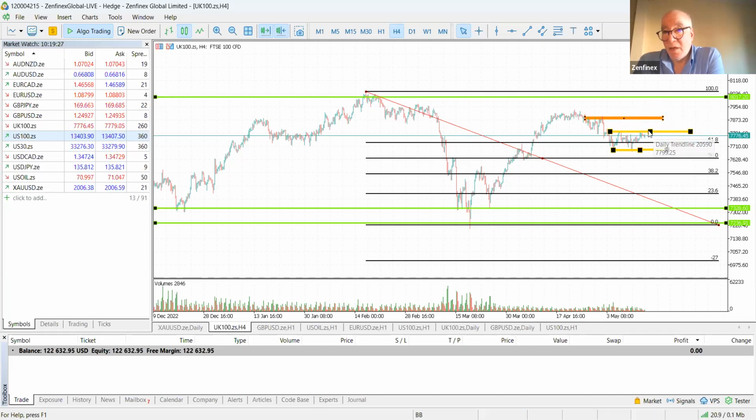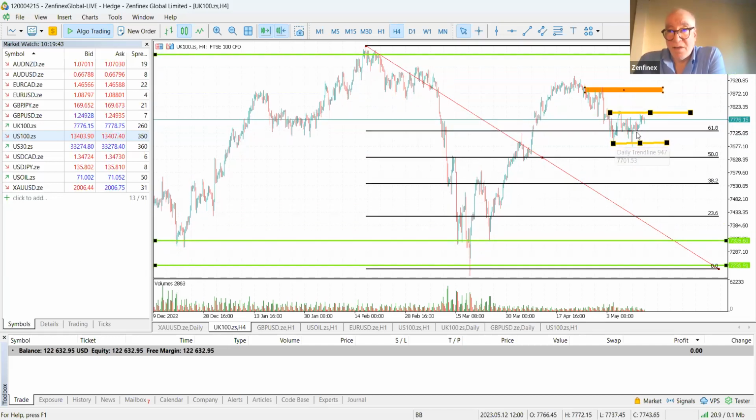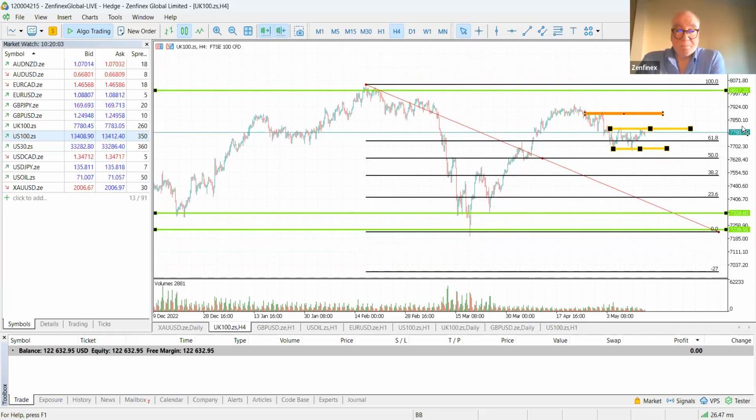For example, if it did break out, we could take half our positions off here. We could move our stops to break even, and then look to see if it goes and breaks the previous high. Of course, that's subject to strength being shown, but it is definitely exhibiting some strength here. If it doesn't and it breaks down here, then we've got a couple of levels that we need to be conscious of. And if it does break down, then it'll find some support here, some support here, and some support around here. So, there are a couple of ways to play this.